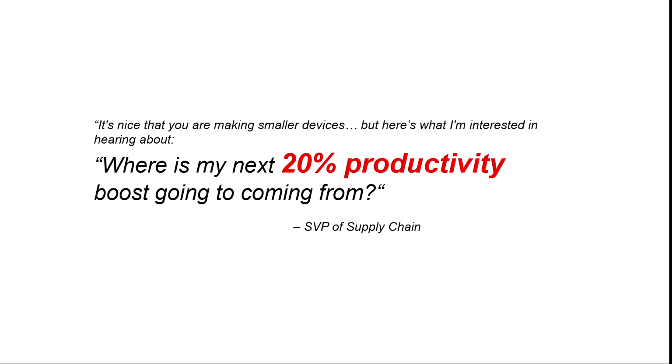Typically the product management team will go out with a device and go to the customer and say, "So what can we improve on this device? What features do you want on this device? How big do you want the next display on the next version of this device to be? Where do you want the buttons to be?" There will be very transactional questions around how you want the next product to look. And typically the customer will say, "Well, the battery door keeps coming off. Can you fix that?" Or little things that are not going to help you design a product that is intended for the next 5 years.